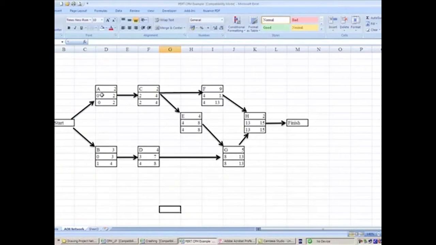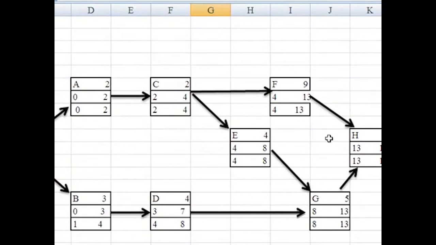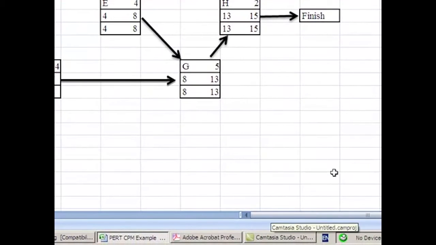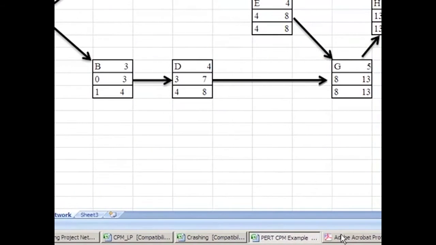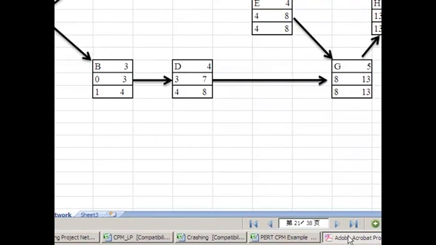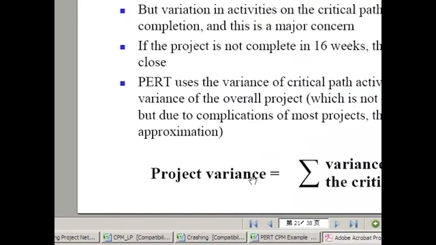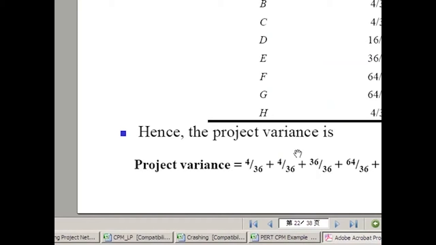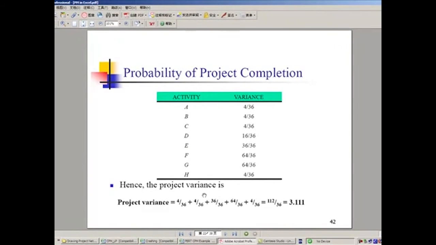that even if the critical path is A, C, E, G, H, there is a probability that activity F may take more than 10 weeks to finish. So in that way, the variance used to calculate the uncertainties of the completion time of the whole project also needs to take into account the probabilities of all possible paths to be finished within a specific deadline.